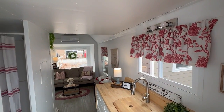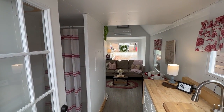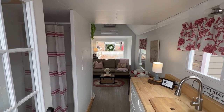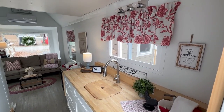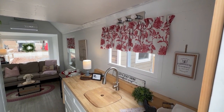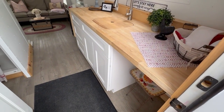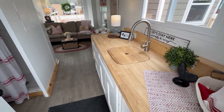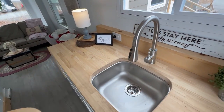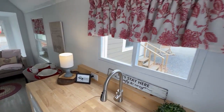And this is basically what the inside of the new 8x24 RJO, going for $35,000 on the cottages at Pine Lake property in phase 1. This is the 16-foot version, so it's going to be 8 foot longer. Get your 6-foot countertop with the little cutting board with the sink. Very well, very nicely decorated.